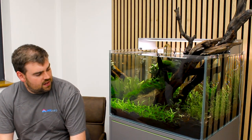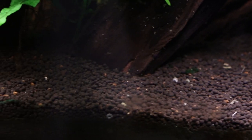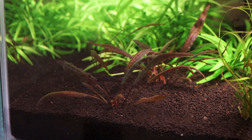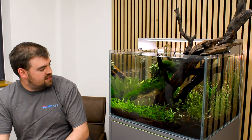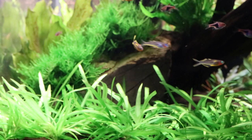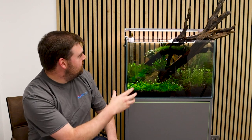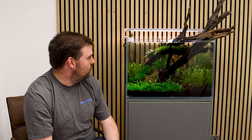For a substrate here we've used aquarium soil, so if you're doing a planted tank it really is the best way to go. There are various different brands available; in this case we've gone with Tropica, it's just one that I've used before and have a preference for. For hardscape we've just stuck with some simple pieces here, a little bit of stone and a little bit of wood. I'm not trying to overwhelm it too much with the stone — it's very much designed to anchor everything together. The feature really is to be the wood, the planting, and then the guys have selected these little nano fish that will just look in scale with the setup.